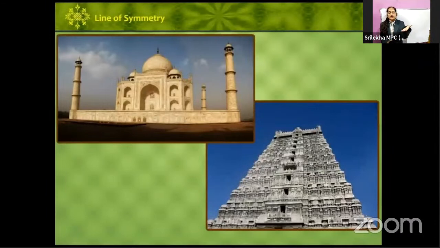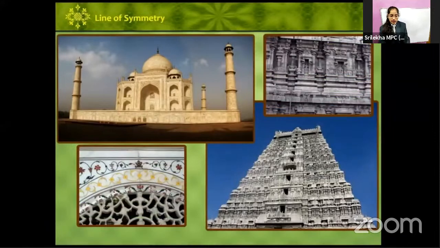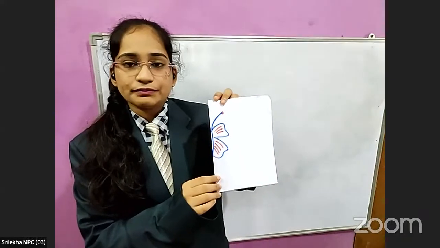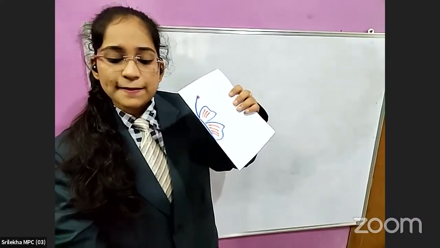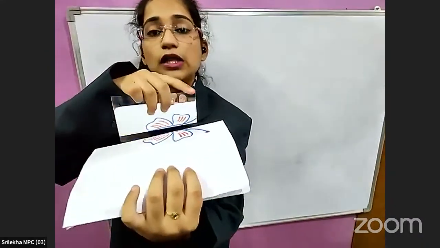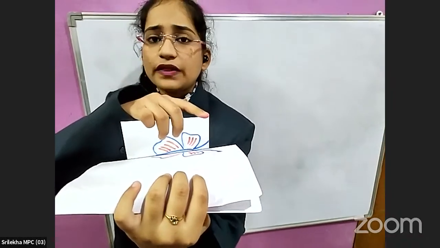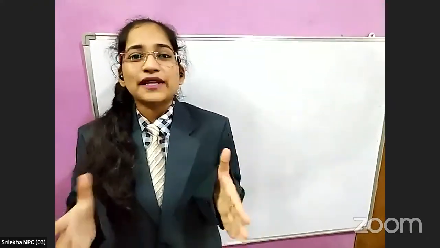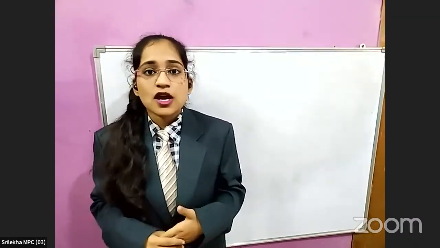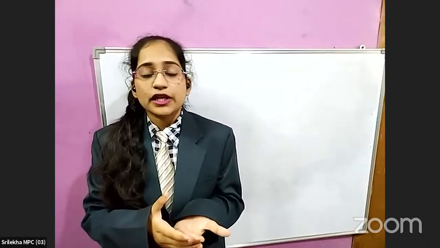Now coming to the next topic. This line of symmetry is also called the mirror line. For example, coming to a live example, here you can see that I have drawn a half-sided butterfly. You can see a half-sided butterfly here. And when you place a mirror and look at this butterfly, the object which is before the mirror and the image which is found behind and in the mirror seem to be identical. It completes the figure. So in this way, symmetry is also used in mirrors, and the surface of the mirror here is said to be the mirror line.